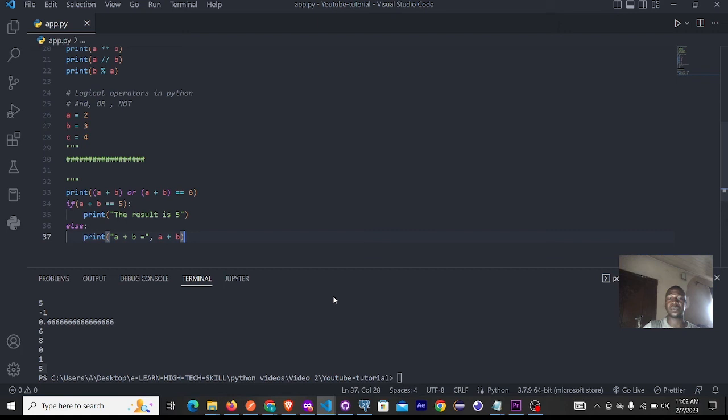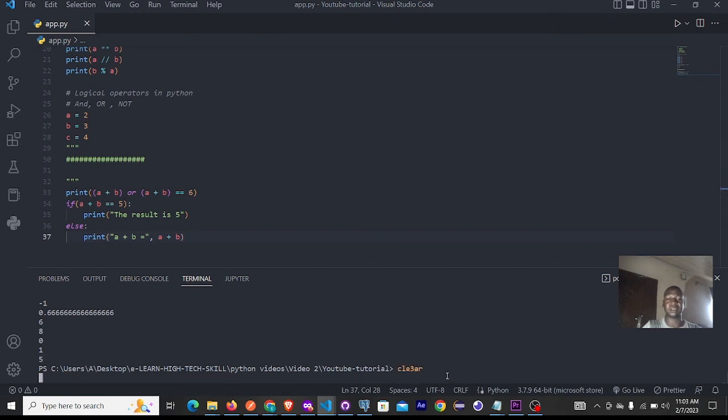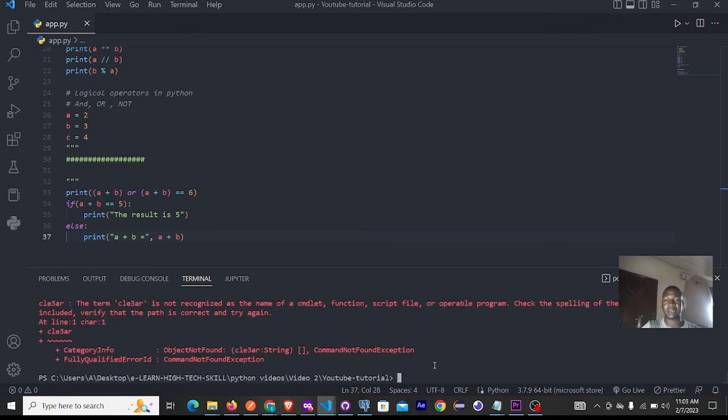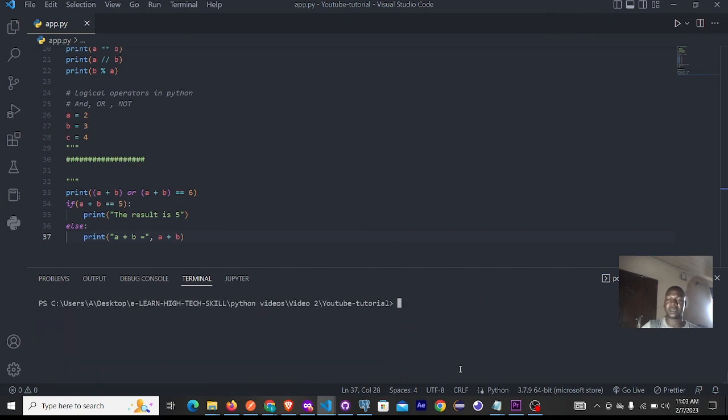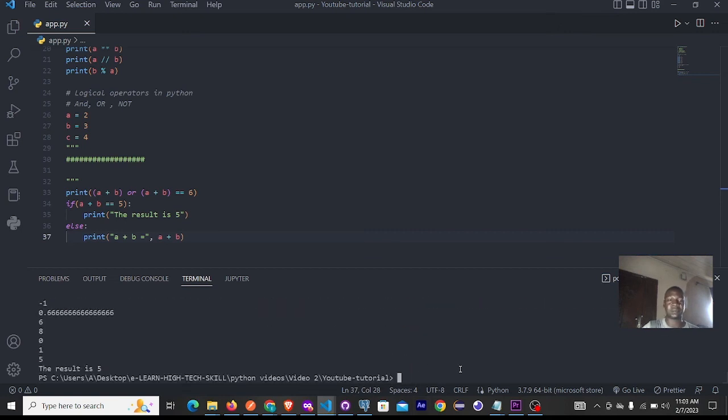I just want to show the results if the answer is not correct. Sorry, I think I mistyped that. Okay, so now you see, it says the result is 5. So A plus B is 5, and truly, that's why it returned this. It didn't return this one.